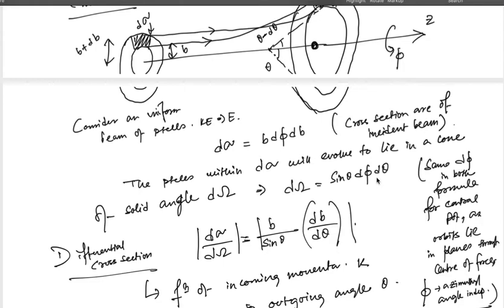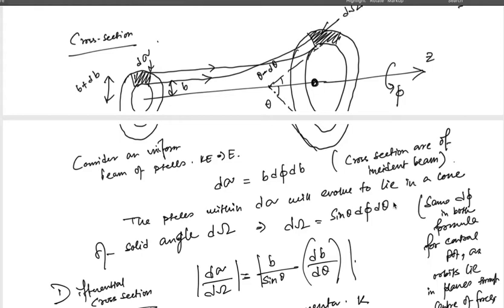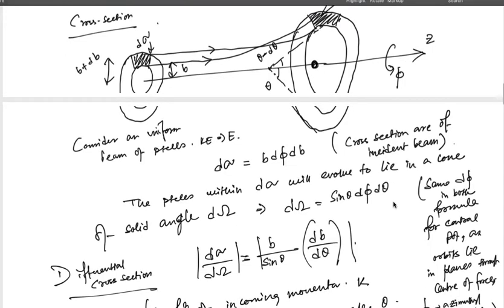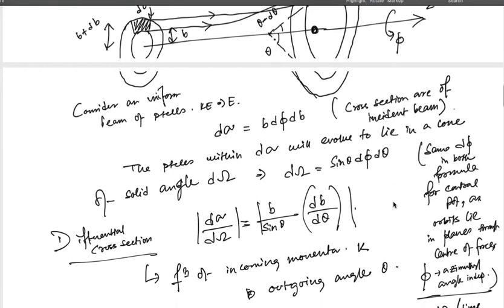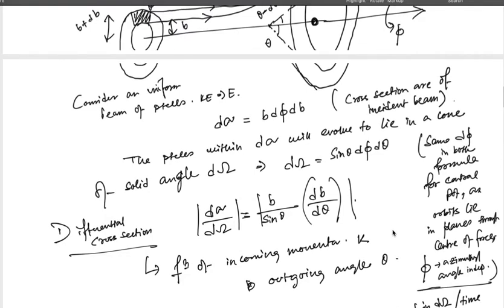The d phi is the same in both cases because we are considering a central force. The central force is uniform in all directions, so this angle phi will not matter in this quantity, because the beam is coming along the line about which you are calculating this angle phi. So it is independent of that phi, and that's why you have the same d phi in both formulas. For a central force, it is always true, and it's independent of the azimuthal angle.